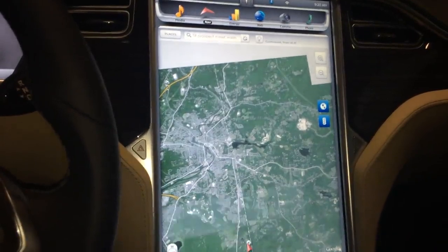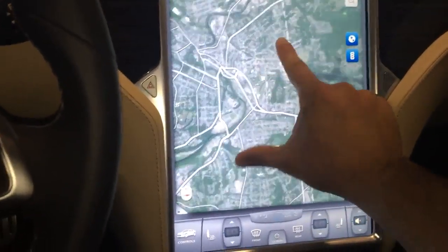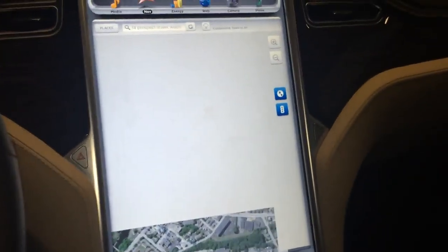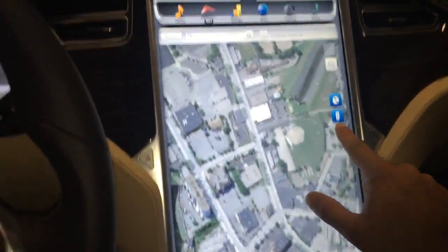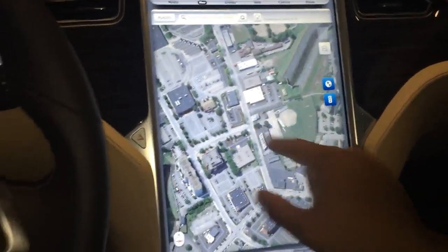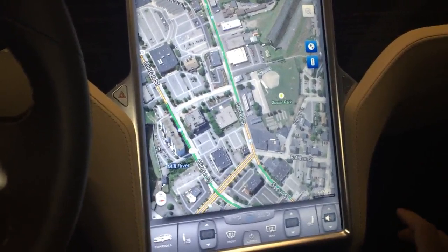The navigation, it's a pretty interesting system. It uses Google Maps. So Google Maps is tethered in here, so you can zoom in just like your computer, zoom in, use a satellite mode. It'll populate just like you're using your computer at home. You can continue zooming in and just get that, you know, Google Maps look, get the live traffic updates from Google. But beyond that, it also has a Garmin installed.